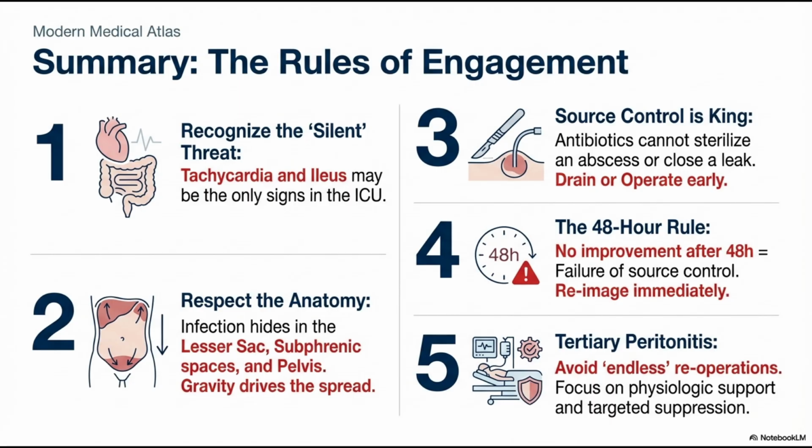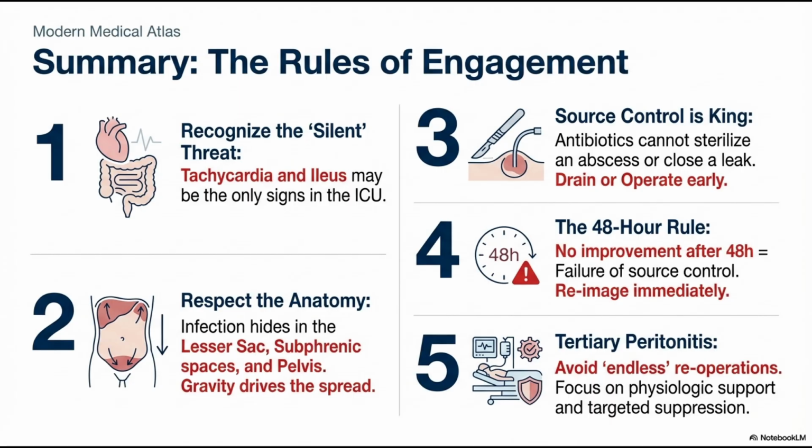And use the heuristic decision tree. Ask yourself, is it primary? Give MEADS. Is it secondary? Call surgery or IR. Is it tertiary? Look for failure, but recognize the limits. And remember the anatomy. Use the checklists. Don't be satisfied with the quick read. Look at the lung base.